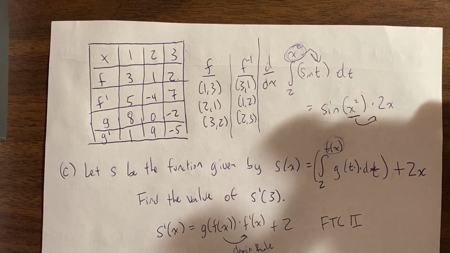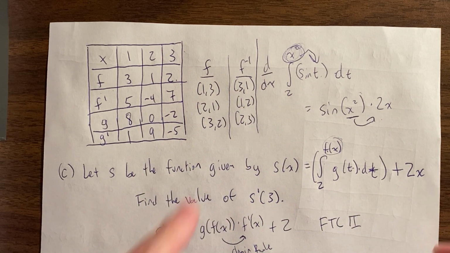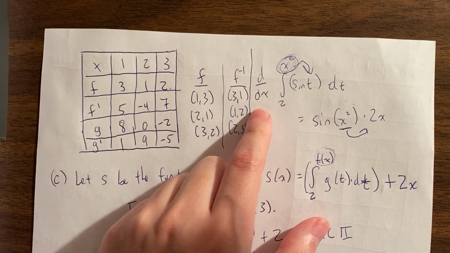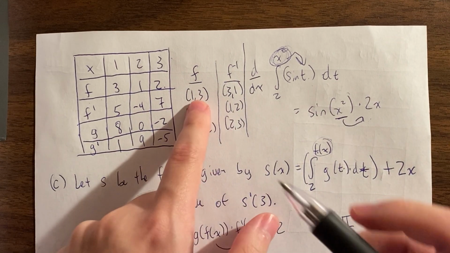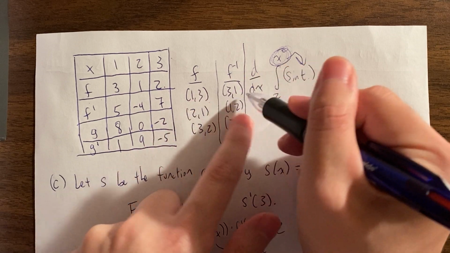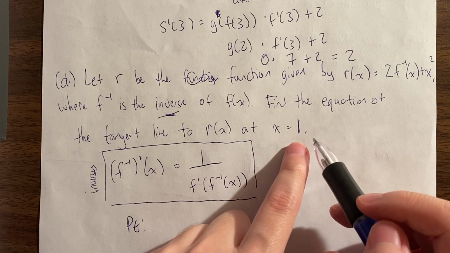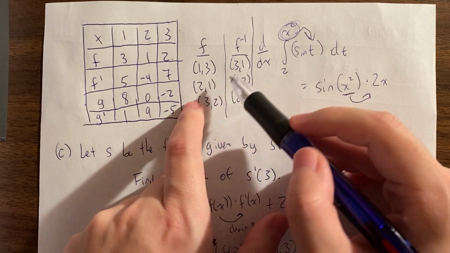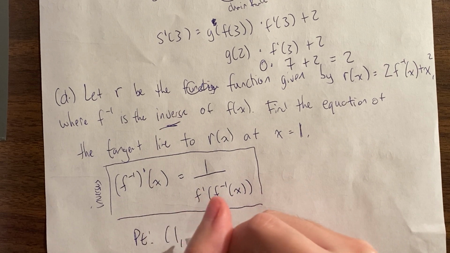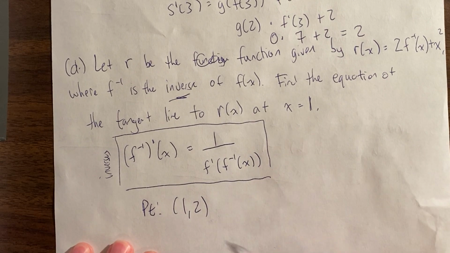An example of this is squaring and square rooting when they're inverses on their respective domains. So for example, (3, 9) is on this square function, so then (9, 3) is on the square root function. So again, if (1, 3) is on f, that means (3, 1) is on f inverse, and so on. In this case, we want to find where f inverse has the x coordinate 1, so that's going to be (1, 2). So be careful, it is not (1, 3), that's f, this is (1, 2). So our point is going to be (1, 2). And then we're going to apply this formula to the point x is equal to 1.